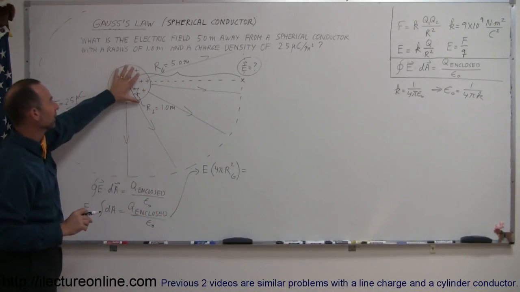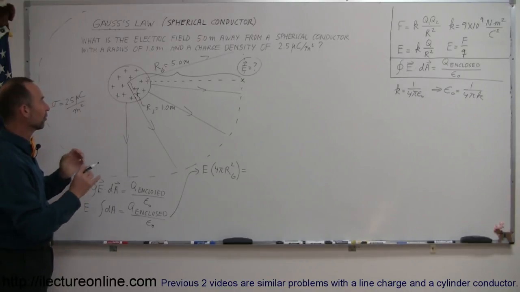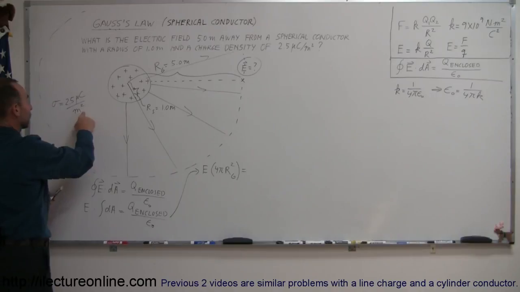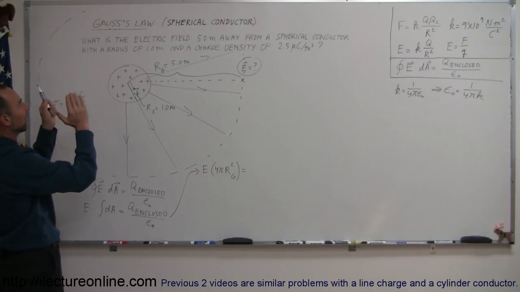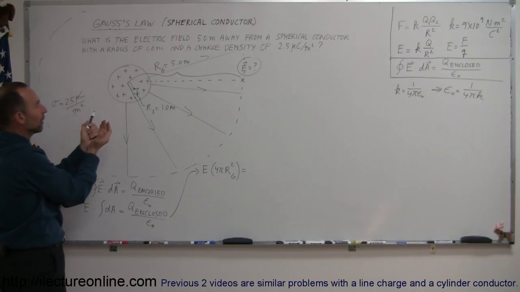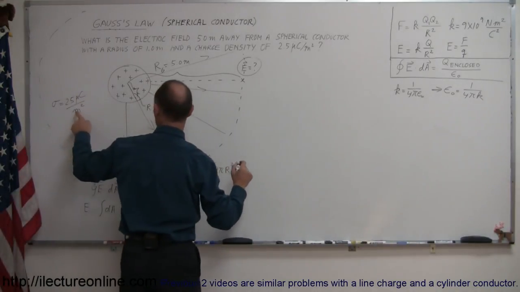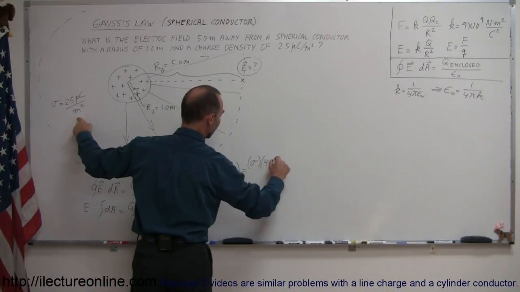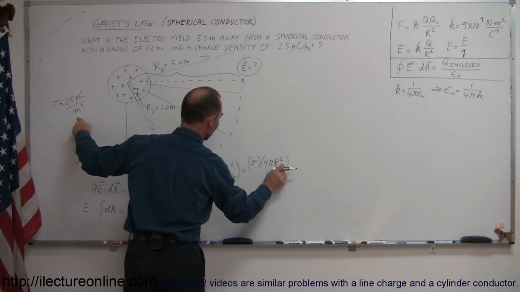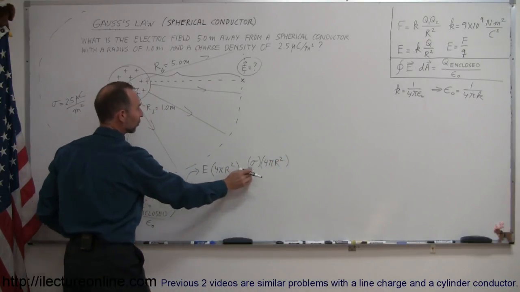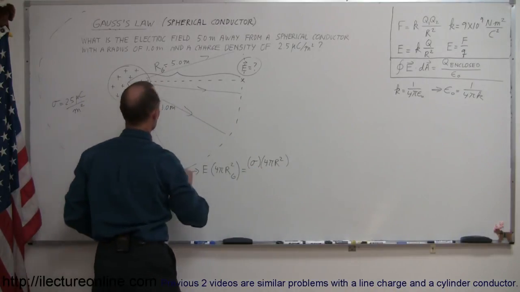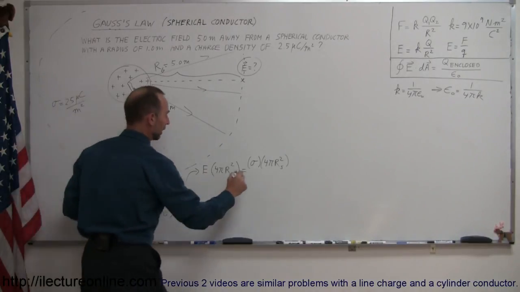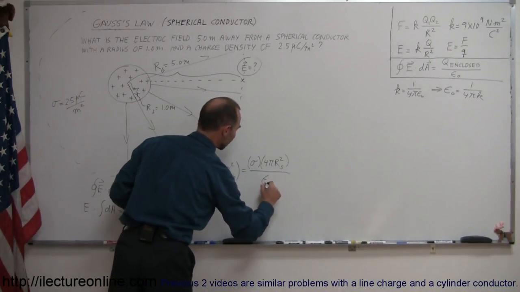So how do we find out what the charge is on the sphere? Well, we know the charge density, that's the charge per unit area, and if we multiply that times the area of that sphere, we have the total charge. So we take the charge density sigma and multiply it times the area, which is 4 pi r squared as well. But remember, this is a different r. This is not the r of the Gaussian surface, this is the r of the conductor, so we'll write it sub s, because that's what we marked it here. And we divide that by epsilon sub naught.